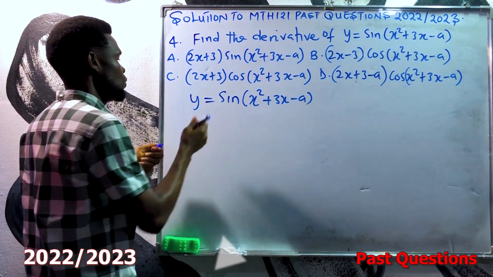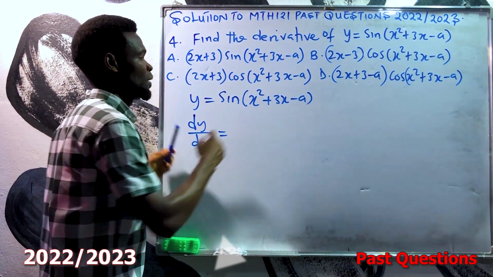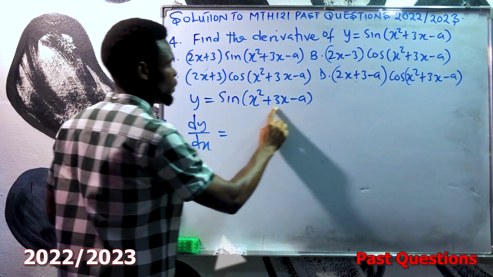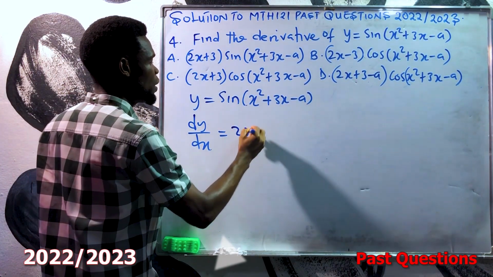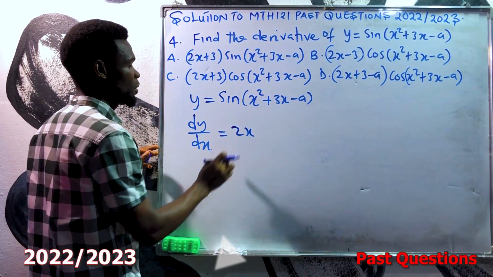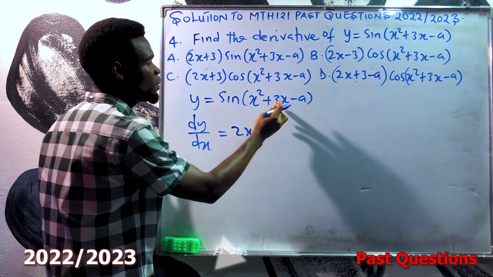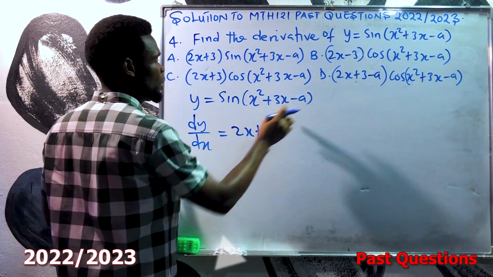All right. So it means that dy over dx, without waste of time, is, differentiate the polynomial function here. The derivative of x squared is 2x. That is 2 times 1, 2. Subtract 1 from the power. Then plus the derivative of 3x is simply 3. You are done differentiating the polynomial function.